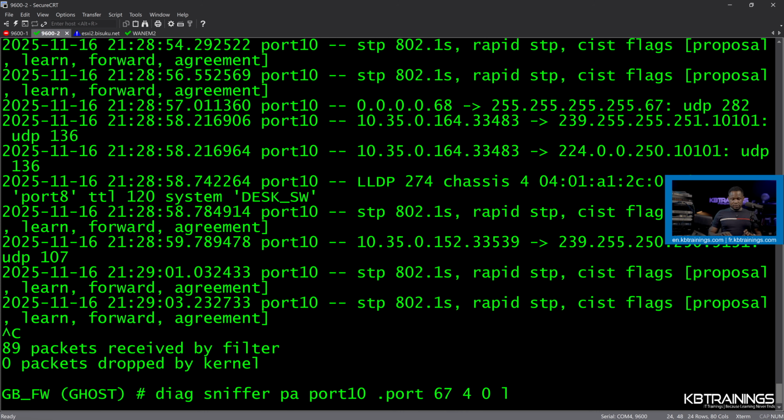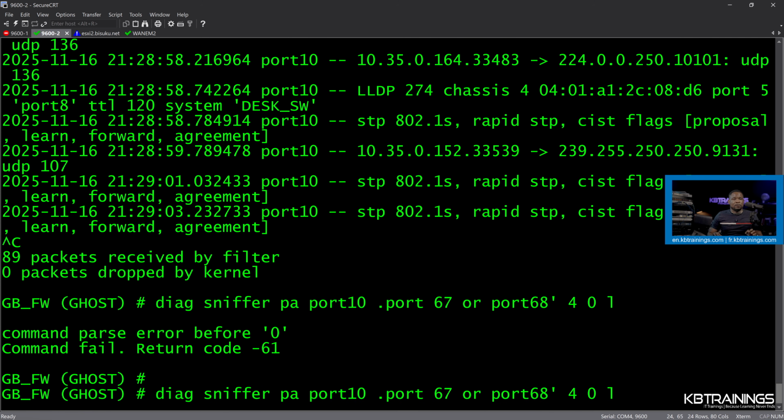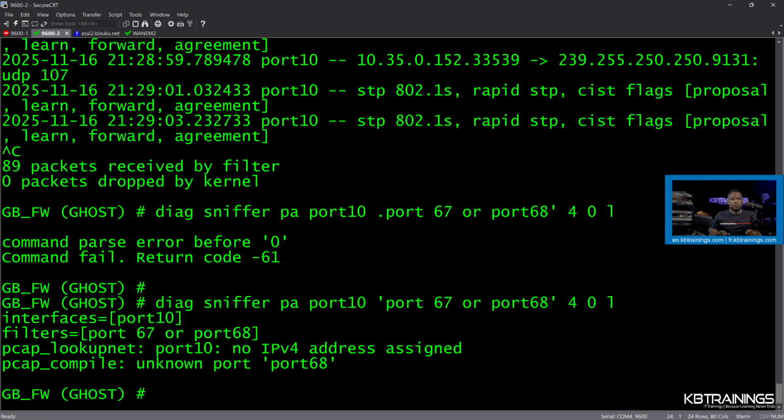Port 67 or port 68. Oops, what did I do? This here to be port 67.